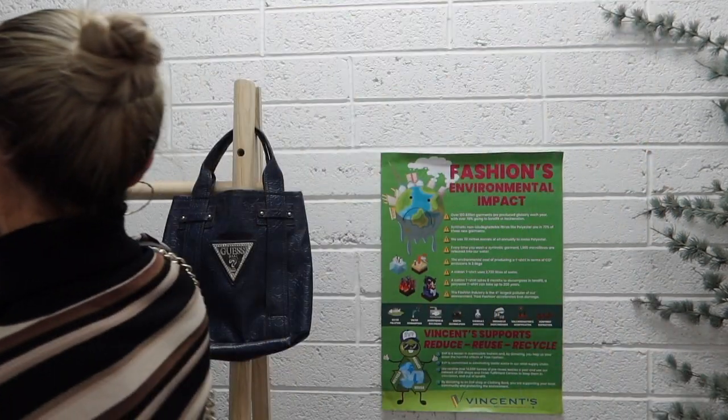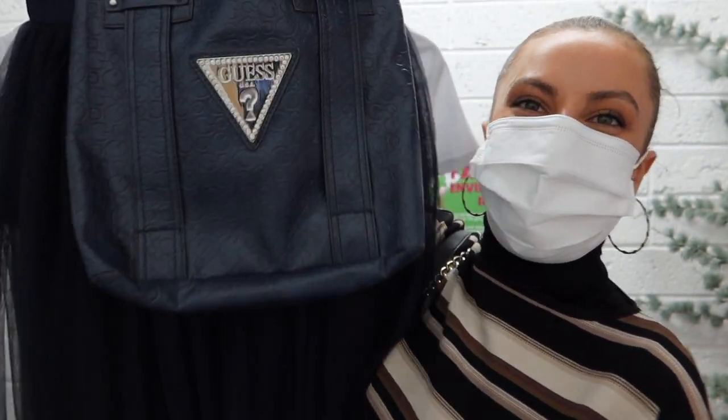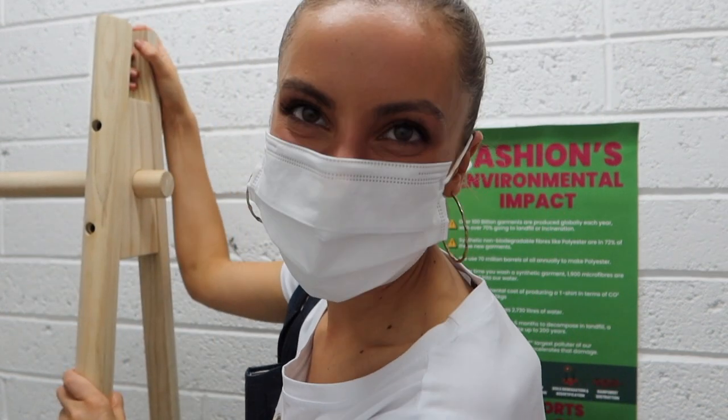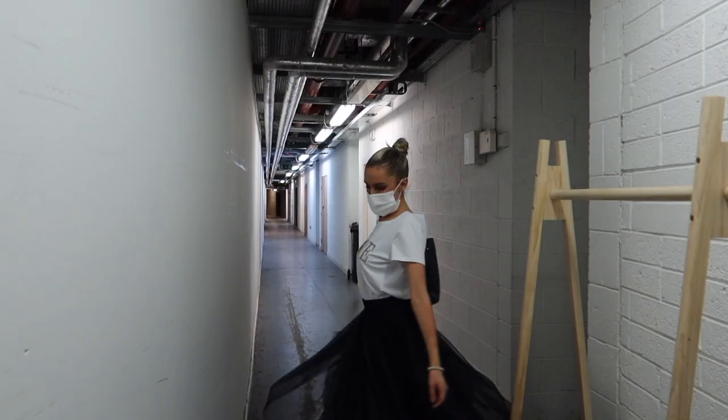Next outfit is, I don't want to take this one off, I love it so much. Our next outfit is our last outfit. Next one, let's go. Okay guys, the rail is empty. I'm about to hit my hand up. The rail is empty. I am in the last outfit today and I look like Lisa in this outfit. It's so nice. It's really different. It's not something that I would usually wear, but I love it.